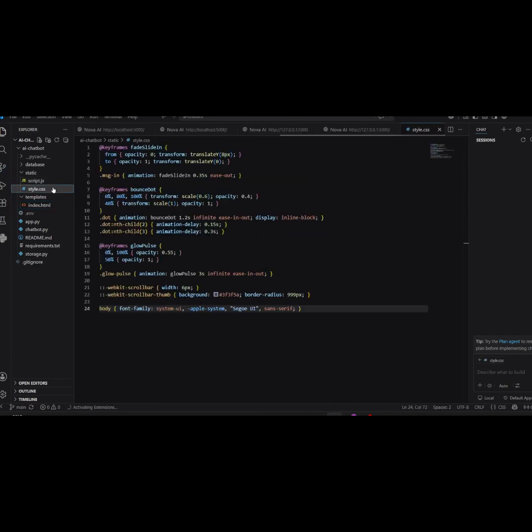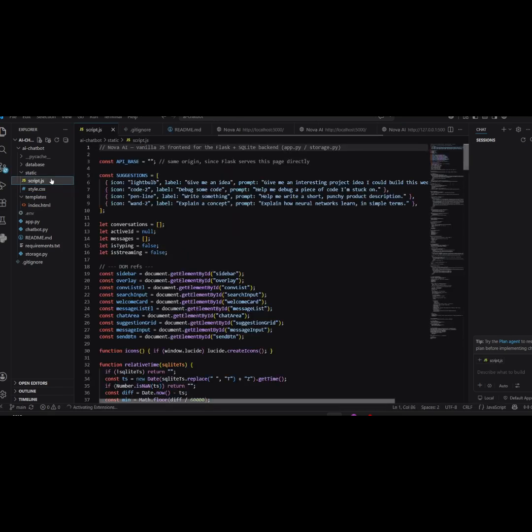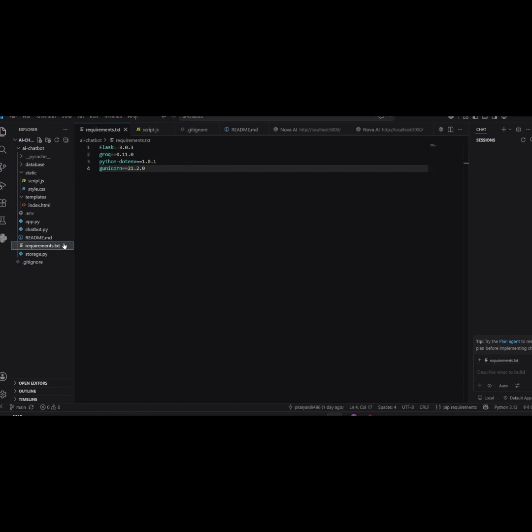Style.css is responsible for the application's appearance and responsive design. And script.js contains the front-end logic and communication with the backend. The database file stores all conversations and messages, and the requirements.txt contains all project dependencies.